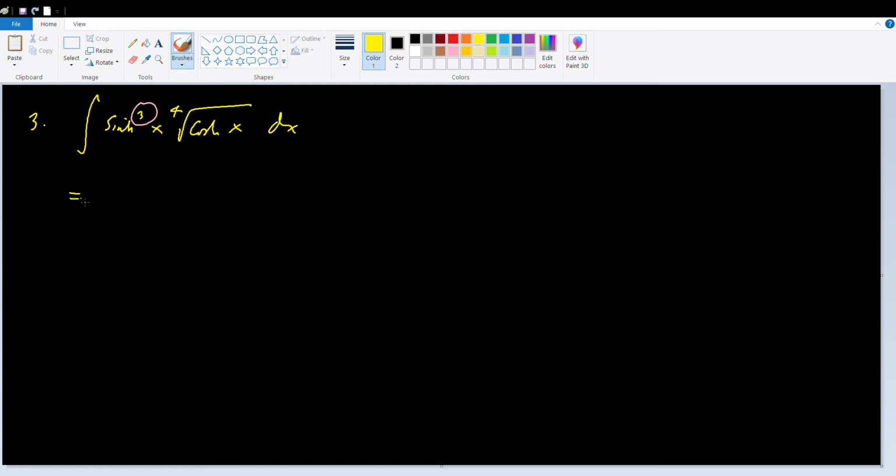So we shall apply the rule for case 3 and write this as hyperbolic sine squared x, and we factor out hyperbolic sine of x. Then the fourth root of hyperbolic cosine of x dx is equivalent to hyperbolic cosine raised to 1/4 of x. Then the other factor is hyperbolic sine of x dx. Since we have hyperbolic sine of x dx, let us express all the remaining factors in terms of hyperbolic cosine.